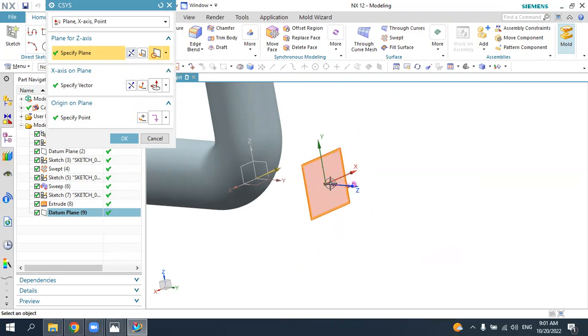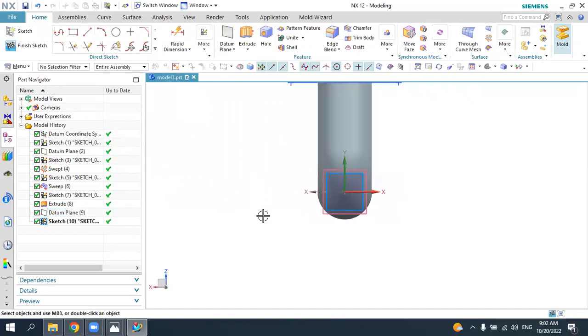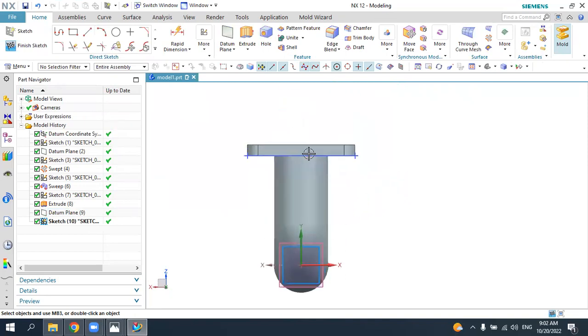This orientation is okay because we will look at the sketch from this side, with Z normal to our screen. Orientation is also important, so select the proper orientation. Press OK. So it will go from this side. You see, it will be easy to draw the sketch from this view.